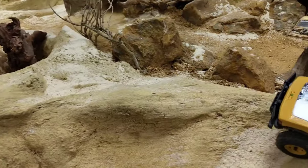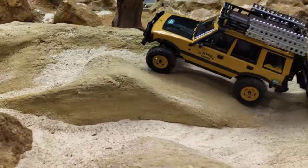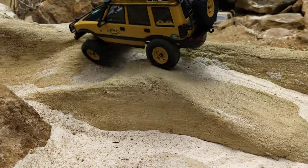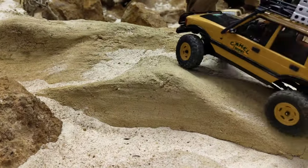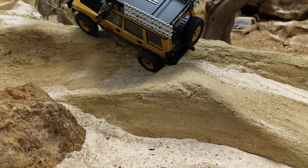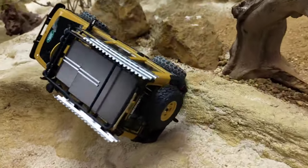I think that's the oil shocks. I think the oil shocks make a massive difference. It kind of carried the front wheel. It's very difficult to do this one handed, but look. Oh, it's going to go. I can't get that angle right. It carries that front wheel up over. Now, that's held on by the bumper at the moment.